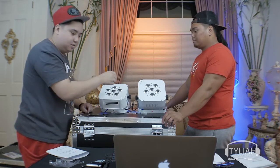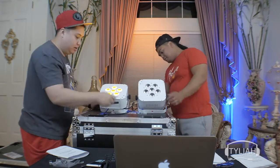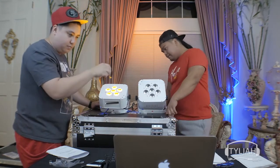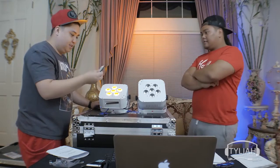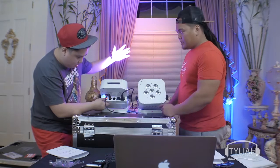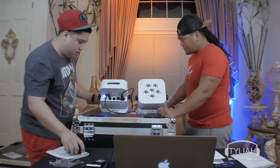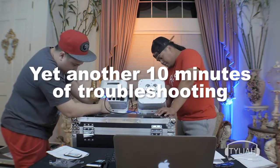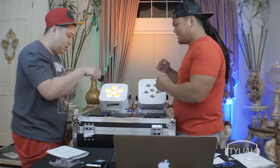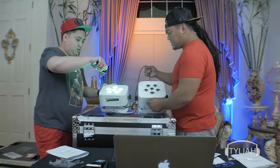It doesn't even do anything. Okay, I set a color manually. Amber. It's not copying it. And this is securely fastened here. This remote no longer works on it. He's changing colors on that one, and this one's not doing anything. It should just copy it. What? Hey, wait. Now it works.